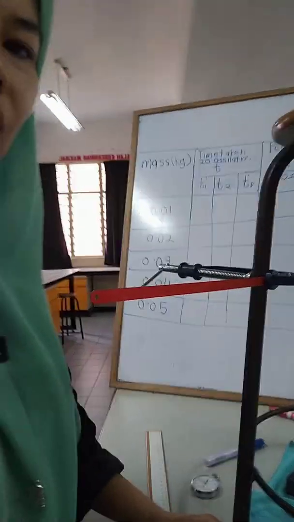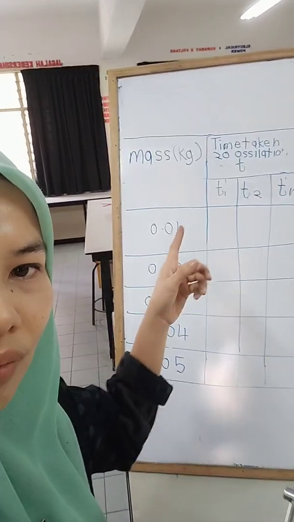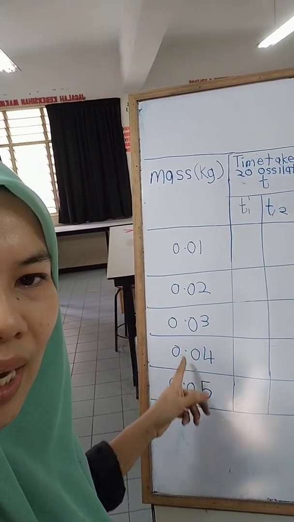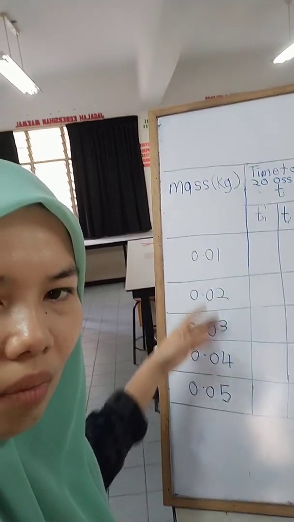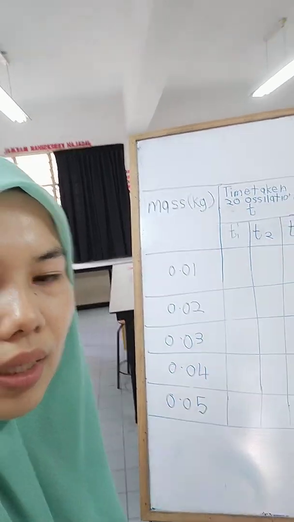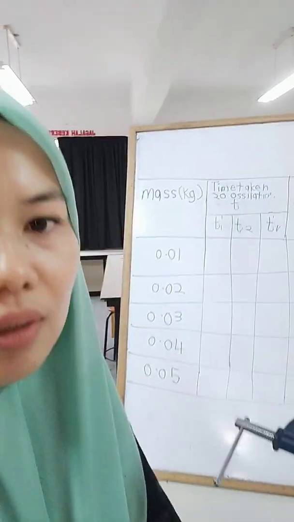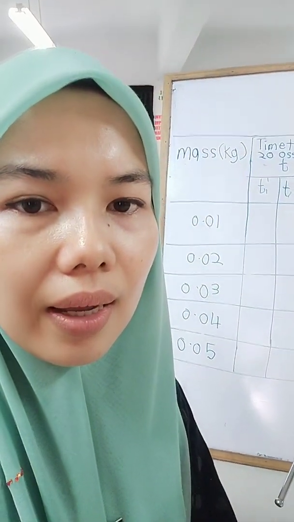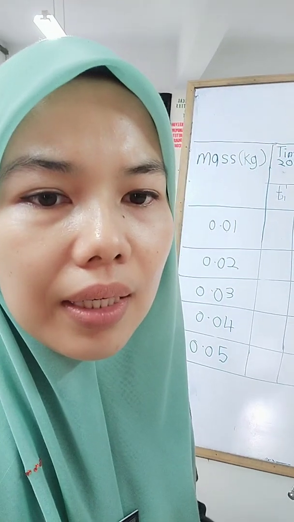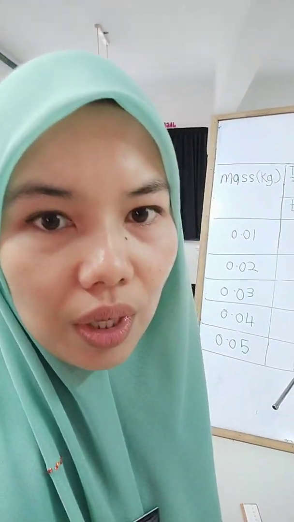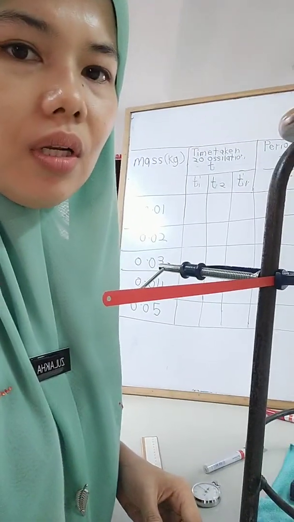So before we start the experiment, you have to make sure every reading set has at least 5 values. If you want to use more than 5 measurements, it is okay, no problem at all. It only causes a problem if you measure using fewer than 5 readings, maybe 3 or 4. Okay, you maybe don't get full marks.